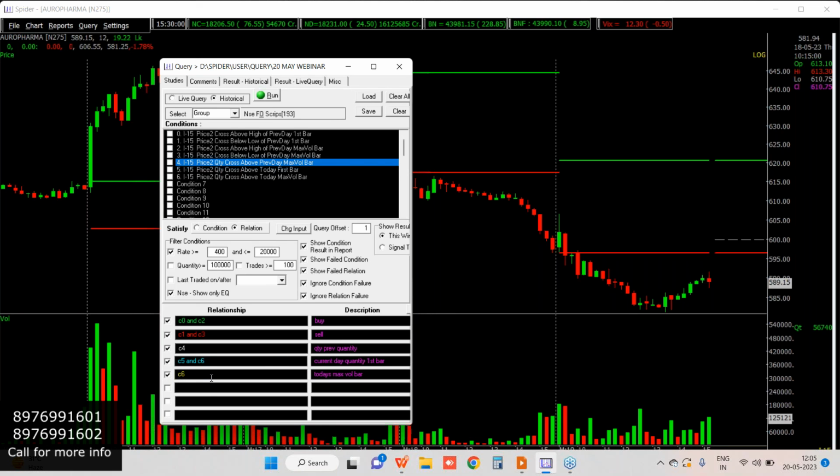Even this one you can backtest by yourself. Even this works well, same as the previous quantity one. So you can use this scanner for intraday trading. Usually you can make 10%, even more than 10%, on an intraday basis in a particular stock. This will help you in your intraday setup. I hope this is clear.